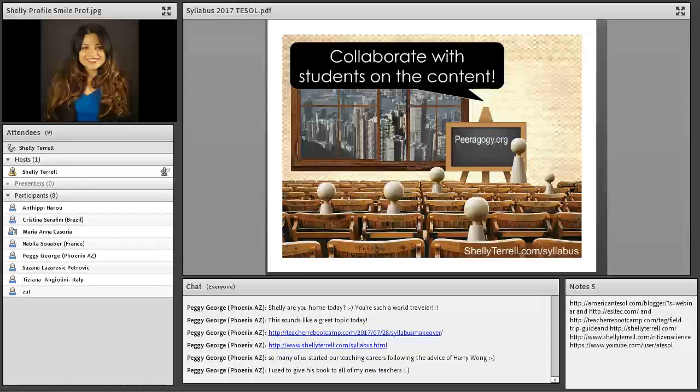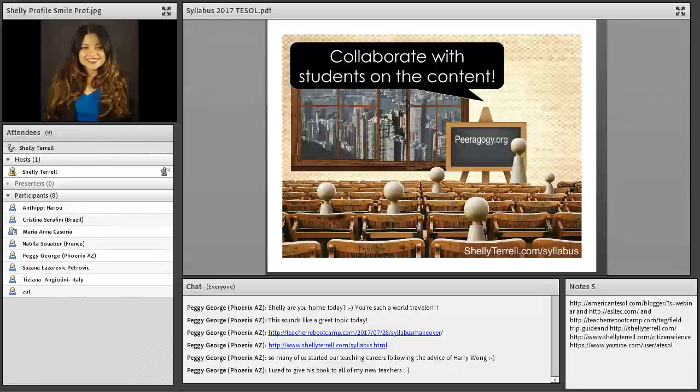So one of the ideas with the syllabus, and I'll show you a template in a little bit, is for you to actually collaborate with students on the content of the syllabus. Sometimes with our courses, we have all the content laid out, we have the curriculum laid out, but oftentimes it's really good to consider not doing so much of that this year. I know for me, it takes a lot of time to do all of that.